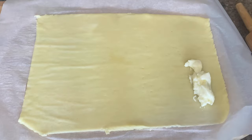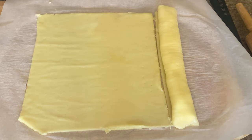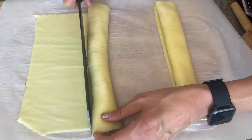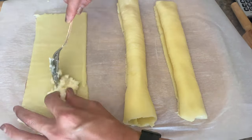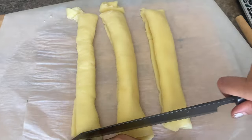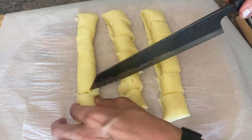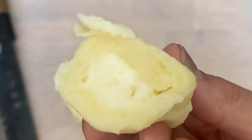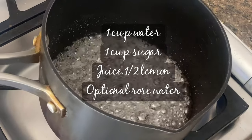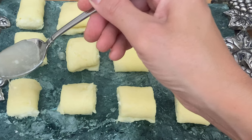Here is the ashta cream after it has been sitting in the refrigerator for about two hours — ready to fill. You can smooth it out, or just put some in the middle and roll them up like crepes that you're going to slice. This recipe should make three good-sized rolls that you'll then cut into smaller pieces. My suggestion is to cut each one into about six pieces, so you'll have about 18 pieces total. We're going to drizzle these with sugar syrup — all you need is a cup of water and a cup of sugar on low heat for about seven minutes.